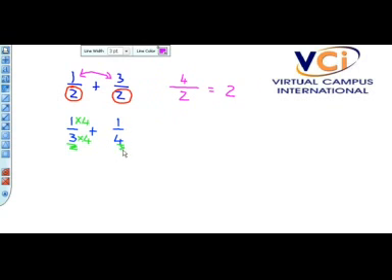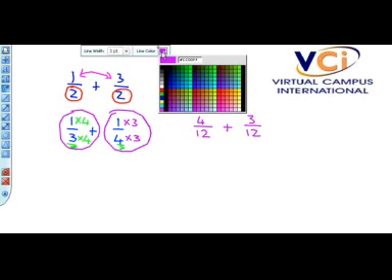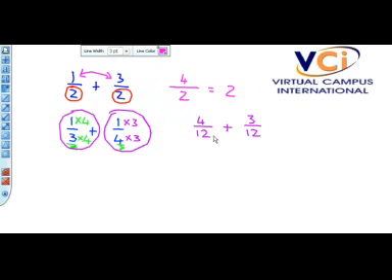What do I have to multiply the 4 with to get to 12? 3. And then what must I also do? You also times 1 times 3. Okay. Now, that fraction is now 1 times 4 is 4, and 3 times 4 is 12. Do you agree with me? Yes. So it has now become 4 over 12. The second fraction has now become 1 times 3 is 3, and the bottom part is also 12. Okay. You happy with that?